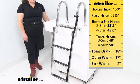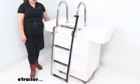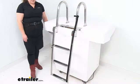Again, I think that this works really well. It's a very solid mount. The fact that everything is welded together rather than bolted together, I think just makes it a much more secure feel than some of the other styles I've seen from Jif.